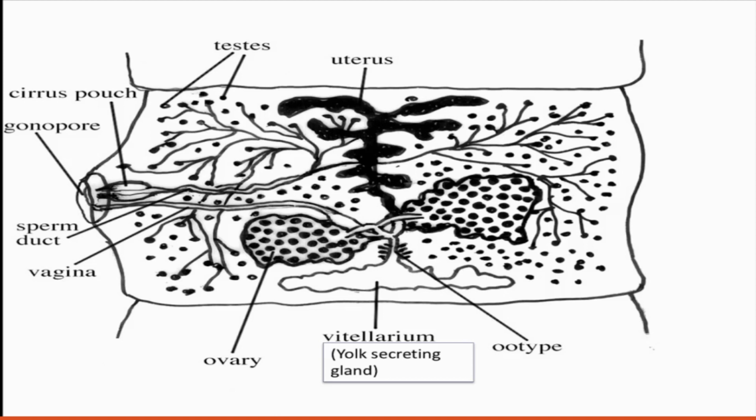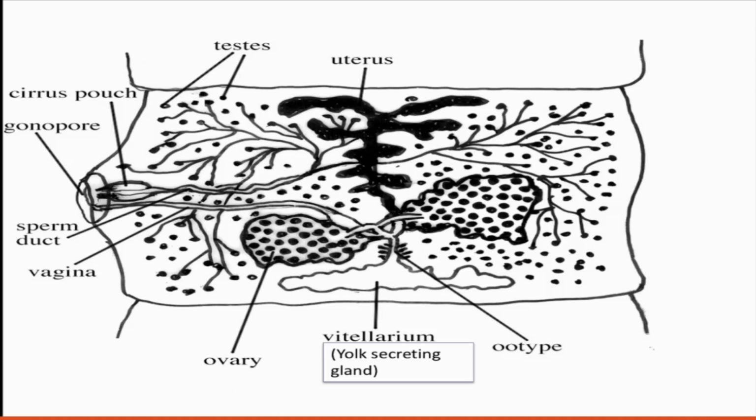Then next I am going to tell you about the muscles. Circular and longitudinal muscles are present between the outer and the inner layers of the body wall. And since this parasite doesn't have a gut, the tegument acts as an absorptive surface. That we already learned. What is the function of the tegument? I told you a chord gap. In that gap, A is there. That A stands for absorption. So here, as the organism doesn't have a gut, the tegument acts as an absorptive surface.